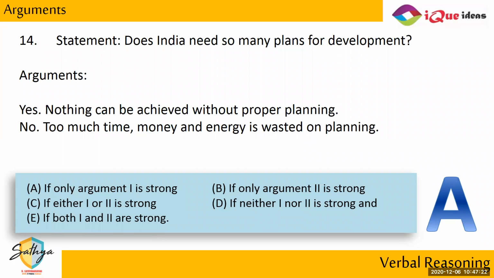Yes. Kriti says that B can be true. First of all, I said two things need to be taken into consideration. One, whether the given argument is actually correct. And then desirability. Let's first take the correctness of the argument. Remember step 2, 4 things for correctness, 6 things for not correct. Is it correct that too much time, money, and energy is wasted on planning? Is it true that too much time, energy is wasted on planning?